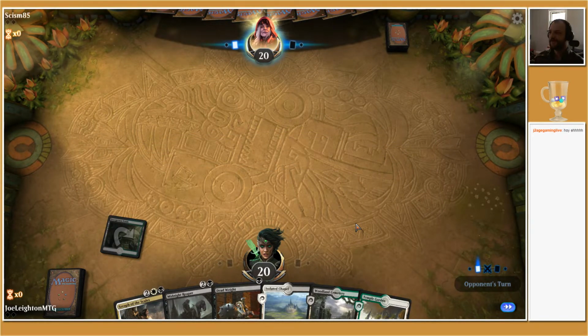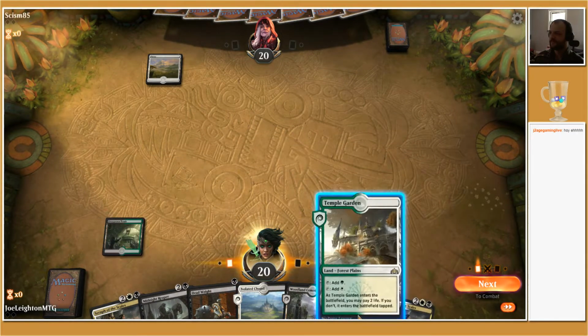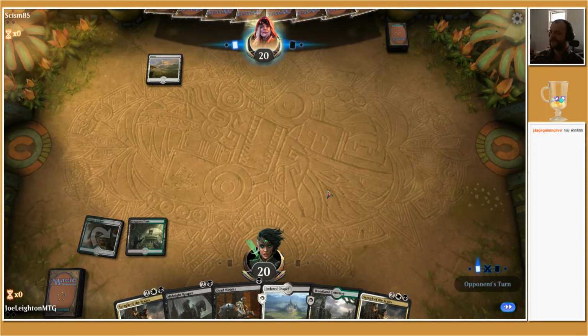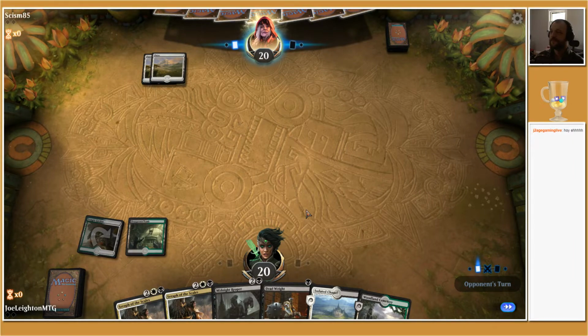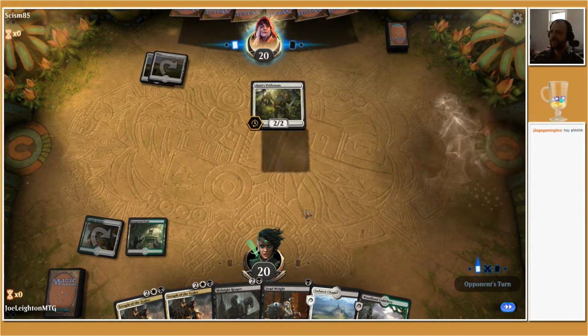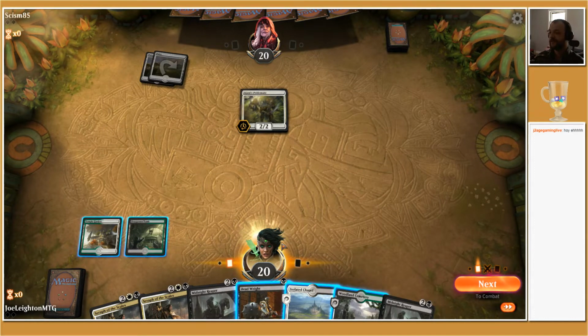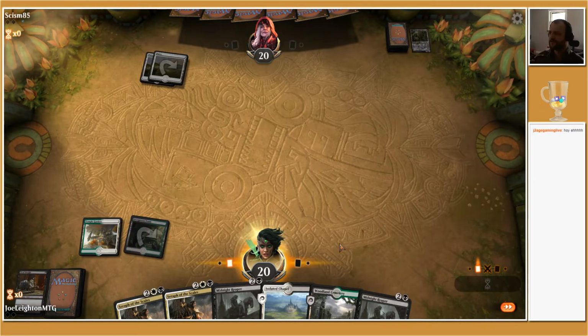Sup, Rennie? Ren. Glad you can make it. Basic planes. What is this, white aggro? Double basic planes, probably aggro. Oh, I see, it's a bad aggro deck. Okay, well, I'm gonna go ahead and kill that now before it gets too out of range.